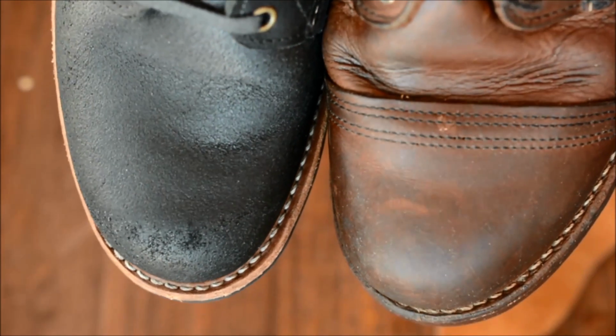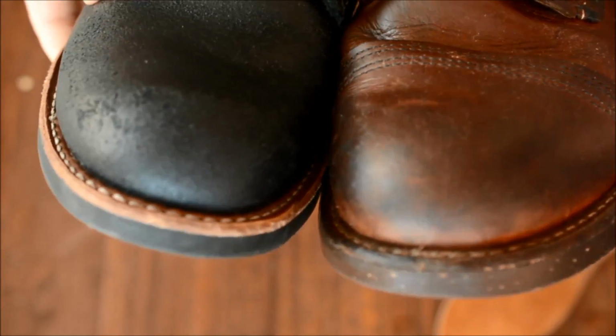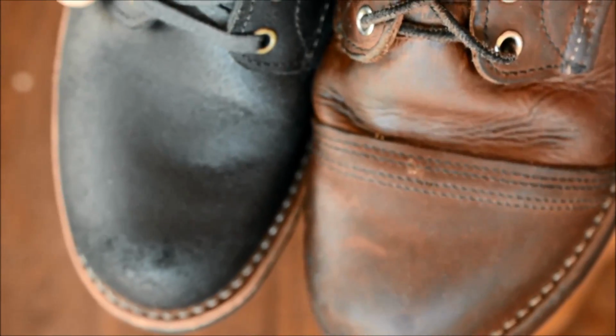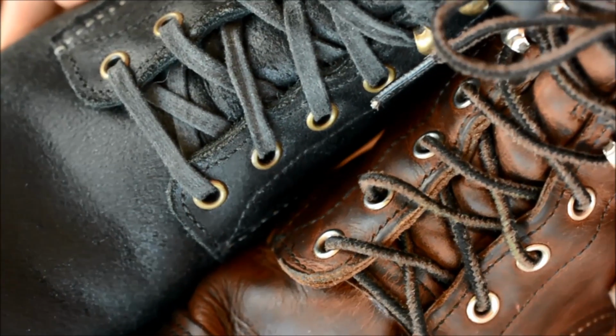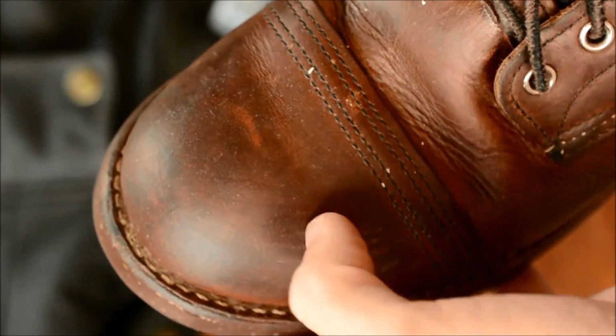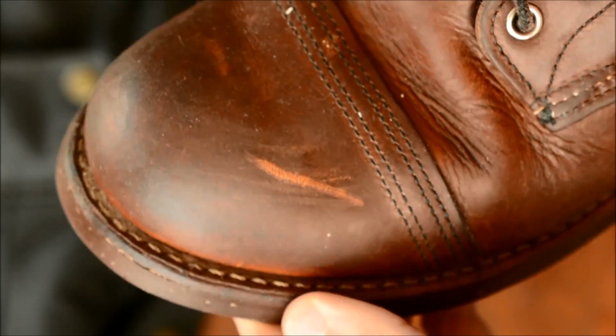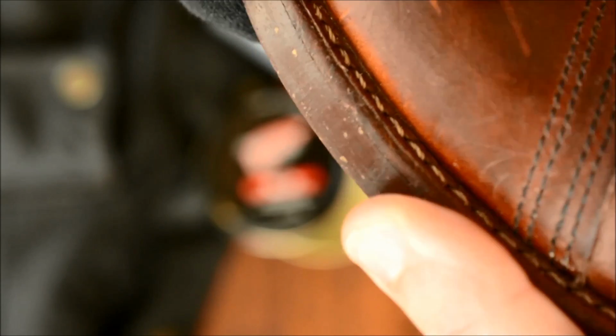The toe shapes of the Iron Rangers compared to the Blacksmiths look pretty similar, but I'm just showing them here so you can see the different cap and non-cap construction, and flat laces versus the round laces. You can see that the oil tan leather of the Iron Rangers takes some beatings and gets scratched up, but I work in these boots anyways, so it's not going to ruin them. Eventually the oils seep together, and that's how the boots break in. I'm using a little mink oil to try to even that out, but eventually it will just settle in and add that patina to the boot.